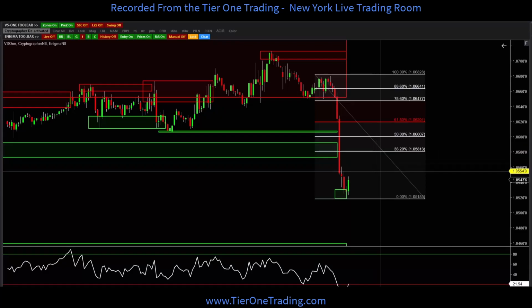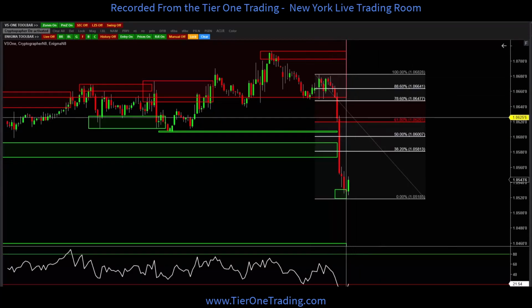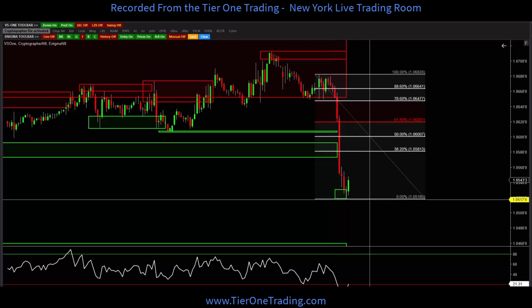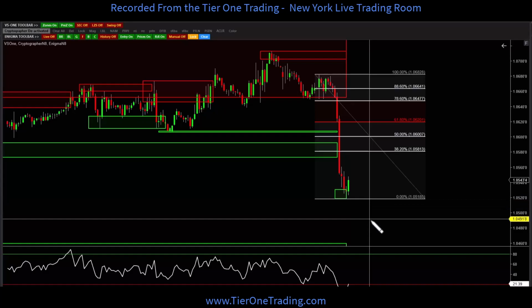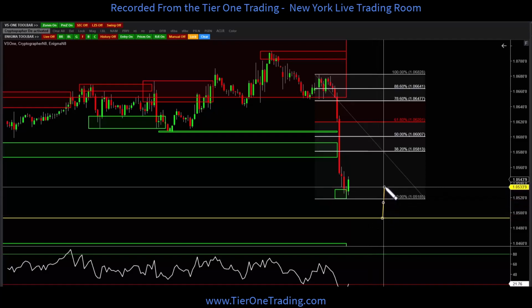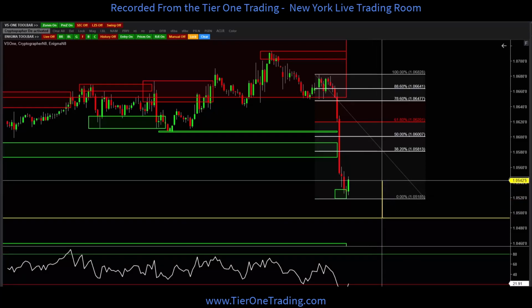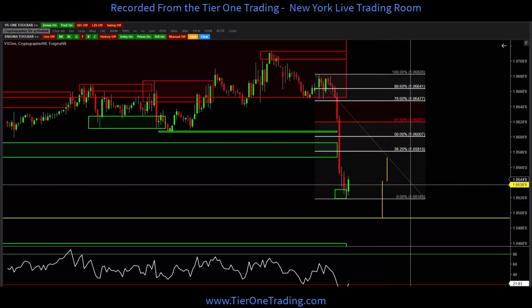We're going to have a bigger than usual ATR, I would expect, because of these big candles. So our ATR is currently about 25. So if we're doing a 1 ATR stop, right, we're looking at 105.18s minus 25 is going to be what, 93s? Again, might be a little bit rusty on the math here. It's been a while since I've been on the charts. But we're looking at a stop loss down here with an entry, let's just say right here. If we're looking at a target at the low of our VS1 level, we're certainly going to be in a situation where we have a less than a 1-to-1 risk reward.